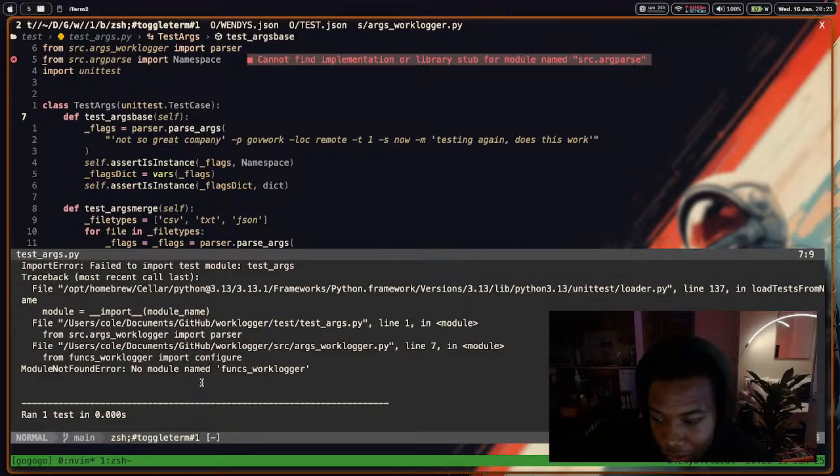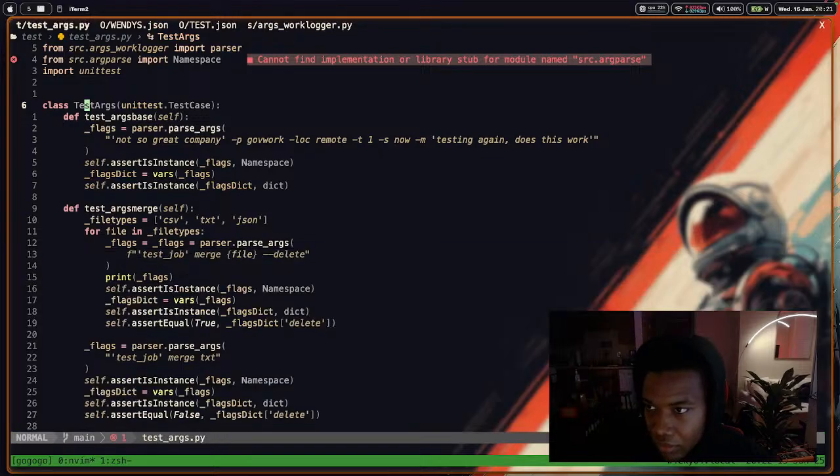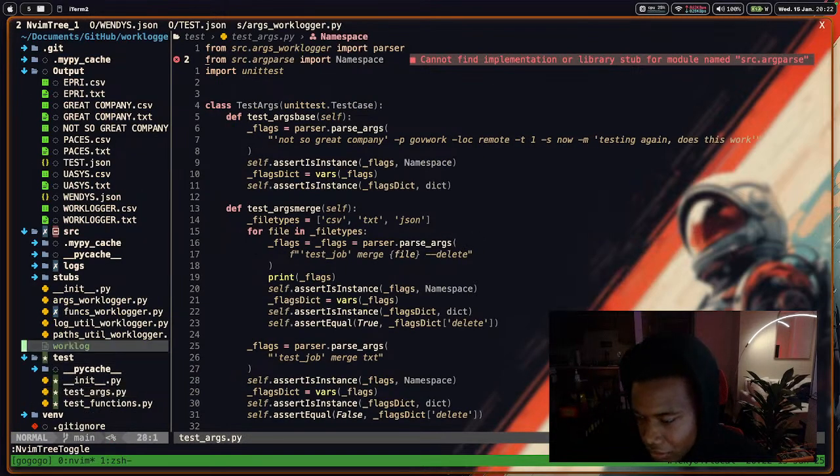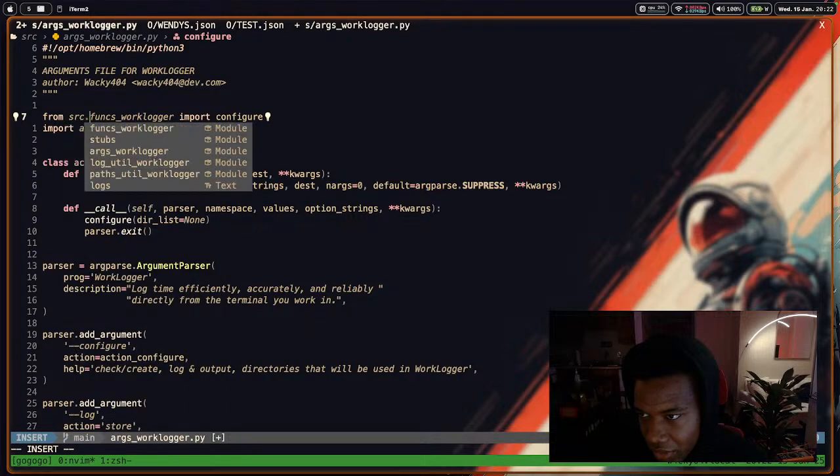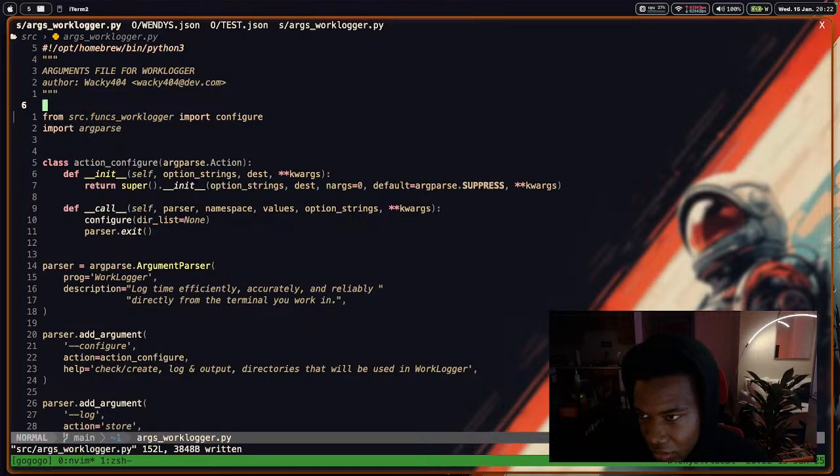Oh, because args is trying to pull in from source. I see. So I would have to go to... and just tell it source, right? It shouldn't matter though, right?